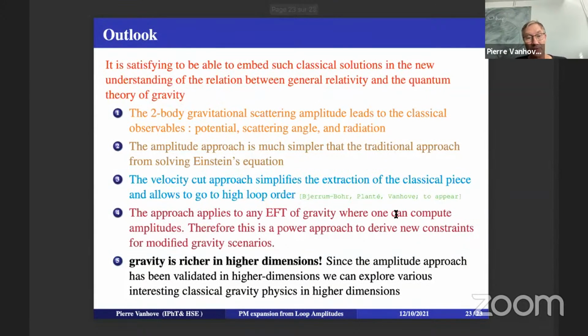But in the probe limit, we so far have not yet met any difficult integrals. Yes, but you're interested eventually in the collisions of black holes of comparable masses. Yes, in principle. But so far, doing the comparable mass at three loops is under way. In the probe limit, when one is much bigger than the other, we could go to higher order because things simplify. So this is where we are.